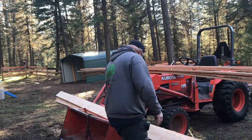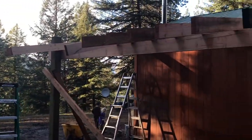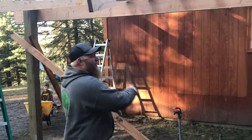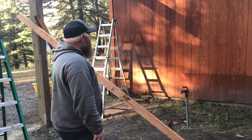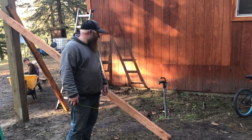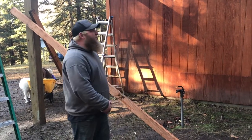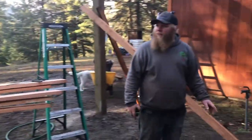So my hardworking husband, what have you been up to this past week? I have been building a covered awning off the back of the house. Part of it is going to be a greenhouse over there - this part. This has such a long span right here, this is the part where we're going to put the greenhouse. Basically that frost-free water spigot is coming out of here, and I didn't dig it out this summer and it's getting too late - we're getting below freezing every night. Eventually next spring I will dig a ditch and put the frost-free spigot over in that direction.